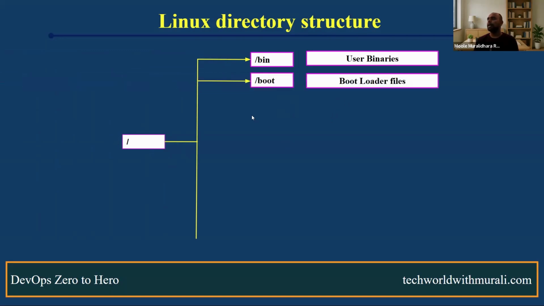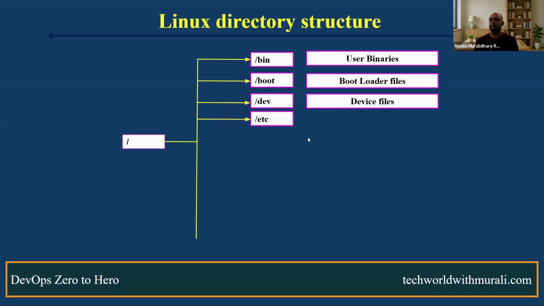The boot directory is nothing but where server related bootloader files are available. If you want to declare any boot files, you can declare them inside /boot. Usually we won't use this, but just for idea purposes I'm telling. Okay, fine. Next one is dev, which means device files. You can define the specific server related device files here if you want. This one also we won't use in real time.